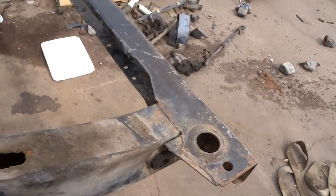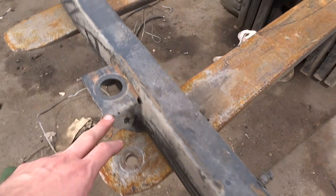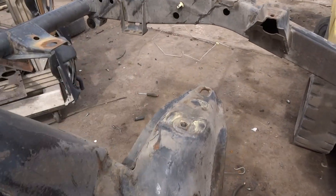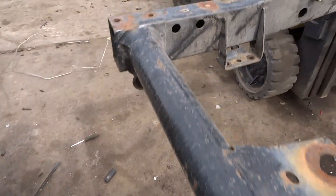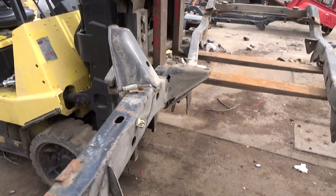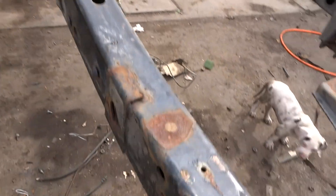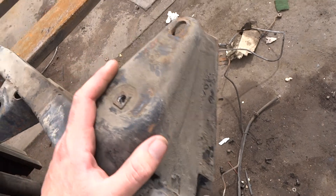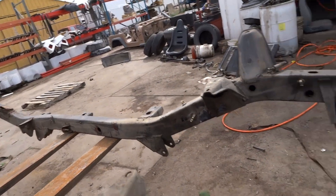None of the spots on this thing rust out. The bottom video shows the frame a little more, but I wanted to give you a top-side view so you can see all the mounts and everything. Four-cylinder and six-cylinder frames are different — keep that in mind if you're looking for one or the other. You can re-weld these motor mounts and move them back if you had a four-cylinder, but we have four-cylinder frames, so just buy a four-cylinder one. It'll save you time and the integrity of the frame won't be jeopardized. Everything's solid on this guy.